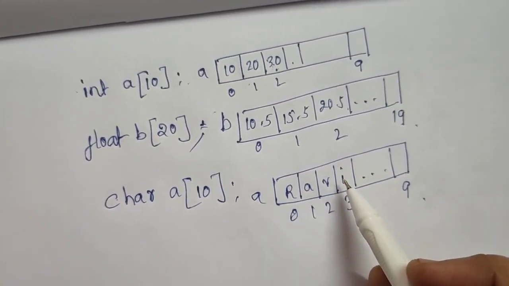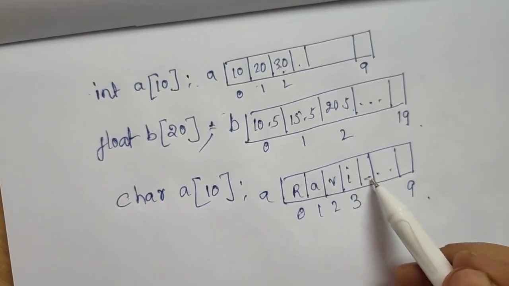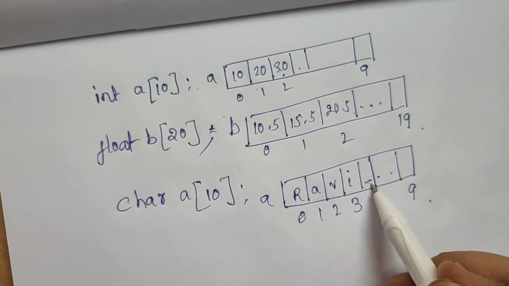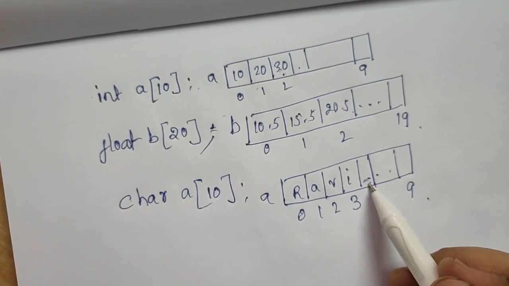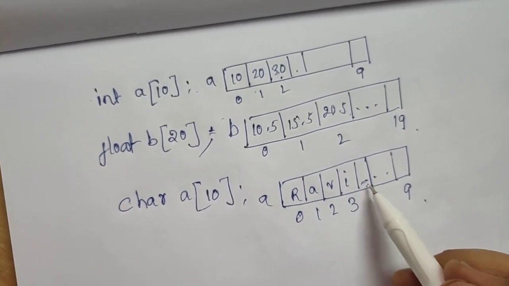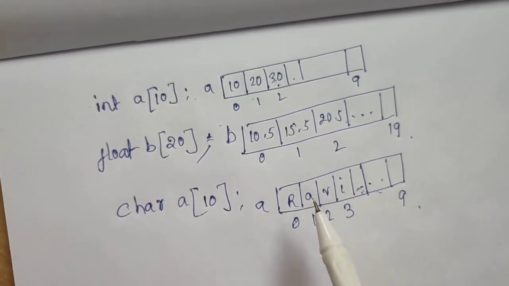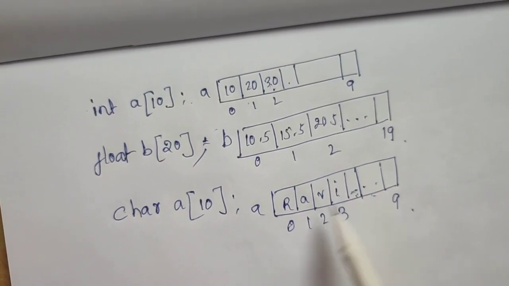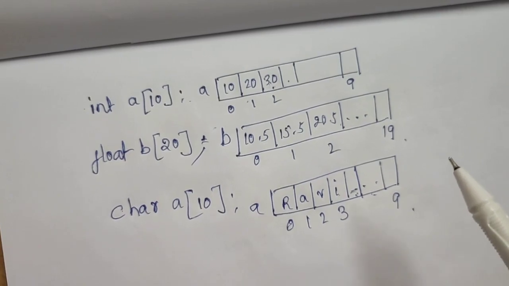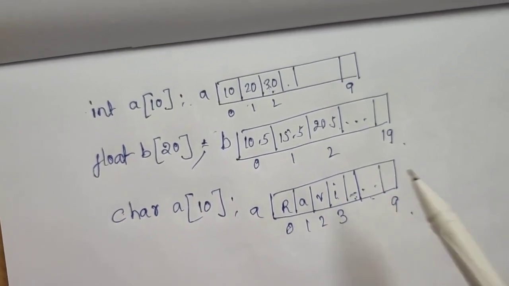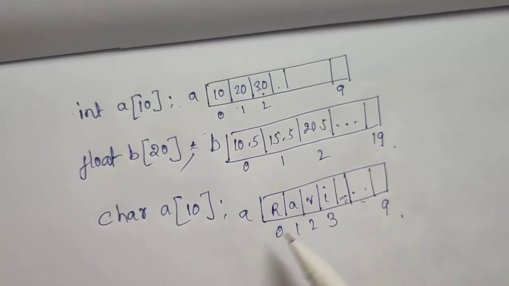Here these are the 4 characters. After I, this is white space. There is no character here, there is a white space. But what we have learned in the starting classes is that white space is also a character. Not only the digits, not only capital letters, not only small letters, not only the operators or special characters like hash, but even the white space, tab space, /n, all of these come under the characters.